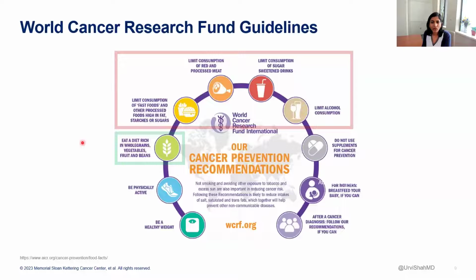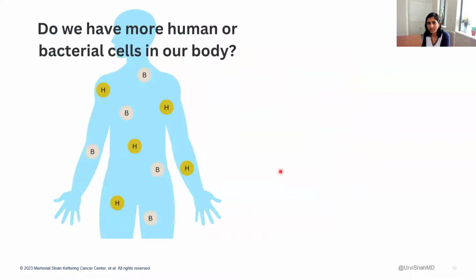I'm not sure if you all know about these World Cancer Research Fund guidelines, but if you don't, I encourage you to go to this website. There's a lot of information here. I'm just showing you the summary, but you can see that out of these 10 cancer prevention guidelines, 6 of the 10 are actually related to diet, and the others are indirectly related to lifestyle too. They talk about a diet rich in whole grains, vegetables, fruits, and beans, and limiting sugary drinks, red and processed meats, and fast food. The reason they come up with these guidelines is based on looking at thousands and thousands of papers across the country and world in terms of research around diet and cancer, and asking what are the common themes that we see here.